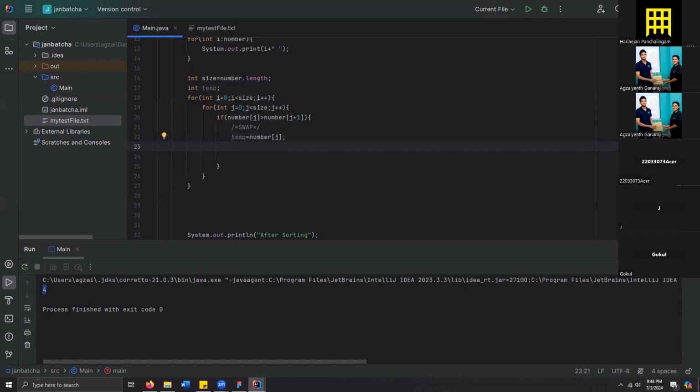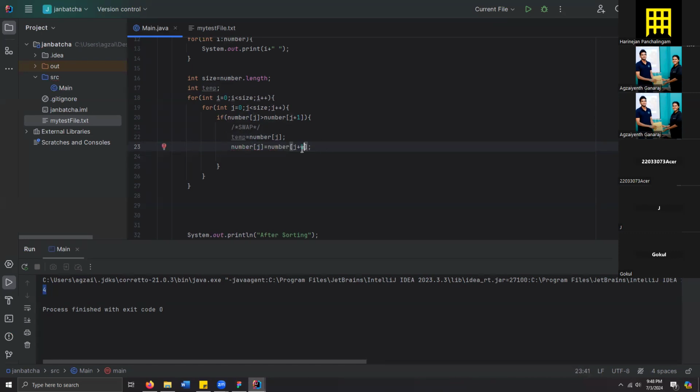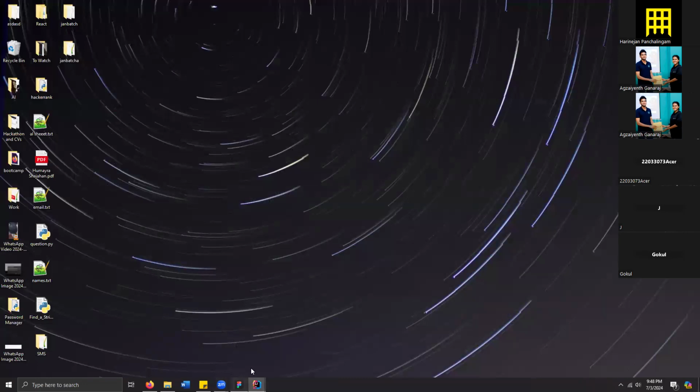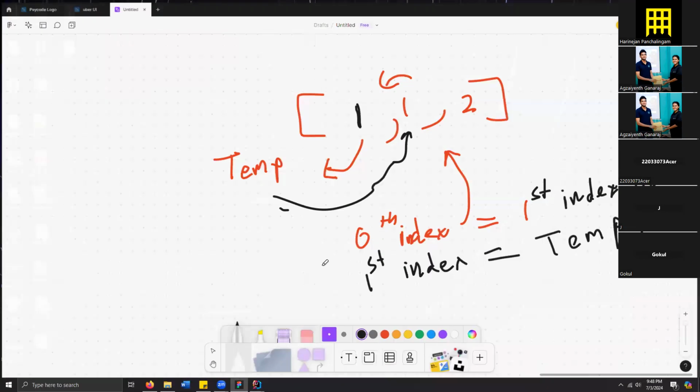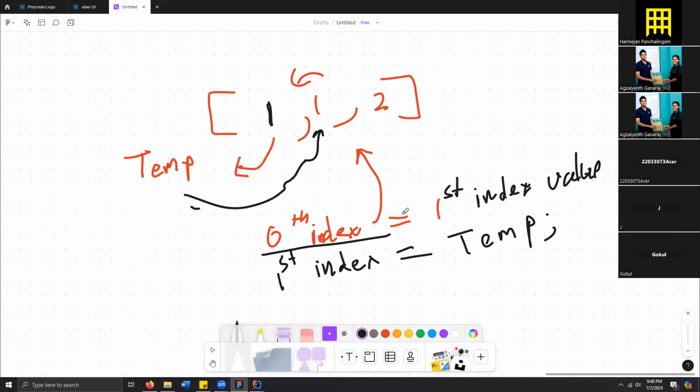And then I'm going to say the jth index is going to be the value of its neighbor, which is going to be j plus 1, right? So at this line, what we are doing is we are assigning the first index value to the zeroth index position.